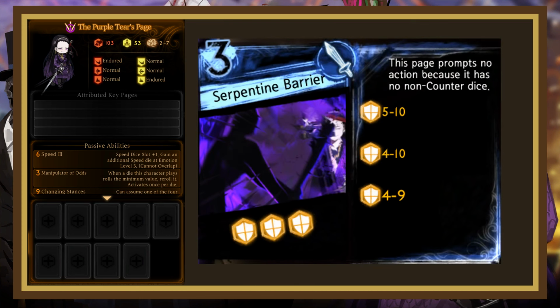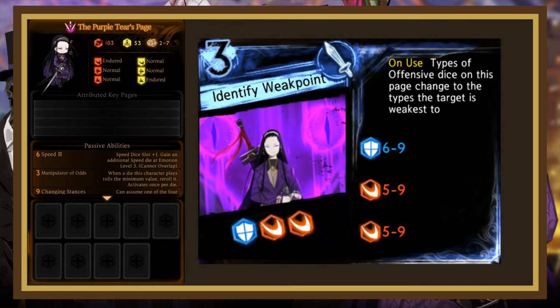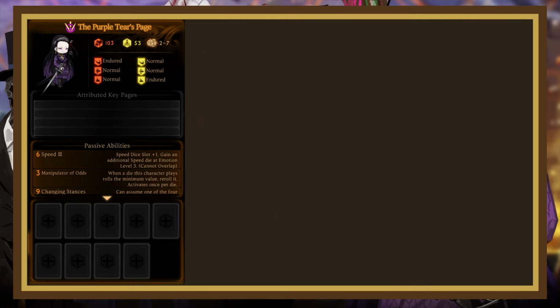Serpentine Barrier though, I actually kind of like. 3 very solid block counter dice make for a great silver bullet. I wouldn't be in a rush to put this into every deck, but in a couple of decks, it can really bring everything together. Finally, Identify Weak Point is fine. The roll average is pretty solid, but it doesn't provide any utility, so I'd still prefer pages like Emotional Turbulence, Repressed Flesh, etc.